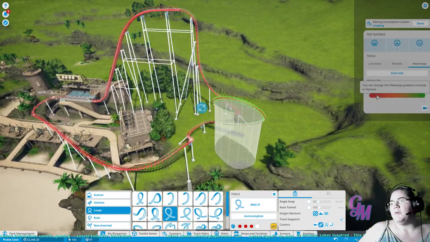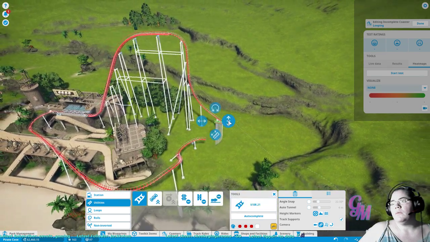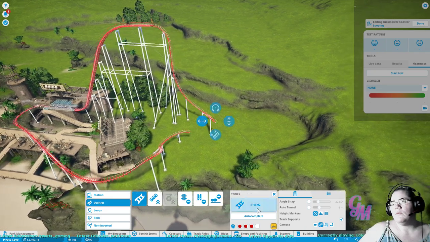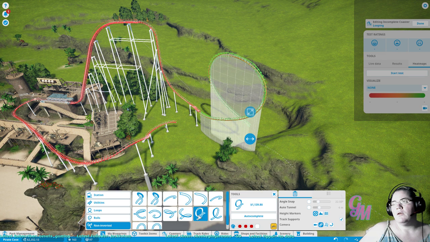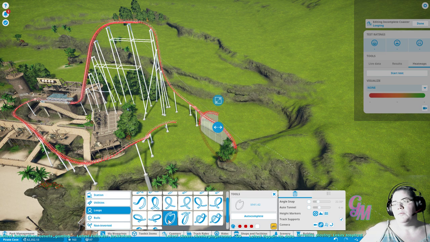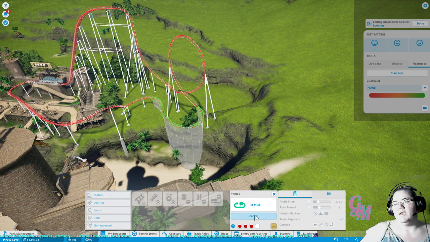Alright, let's turn off this heat map so I can see what I'm doing. Okay, now let's maybe put a loop. What's a non-inverted? Oh, that would, okay. No, that's gonna make it way too scary. Nope. That one's possible. Alright, so let's do that one, and then let's see what it does for autocomplete. Oh, it just loops it around.